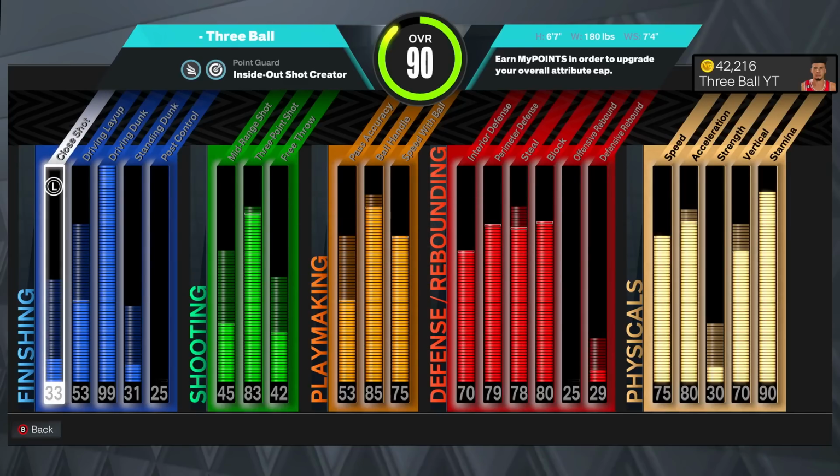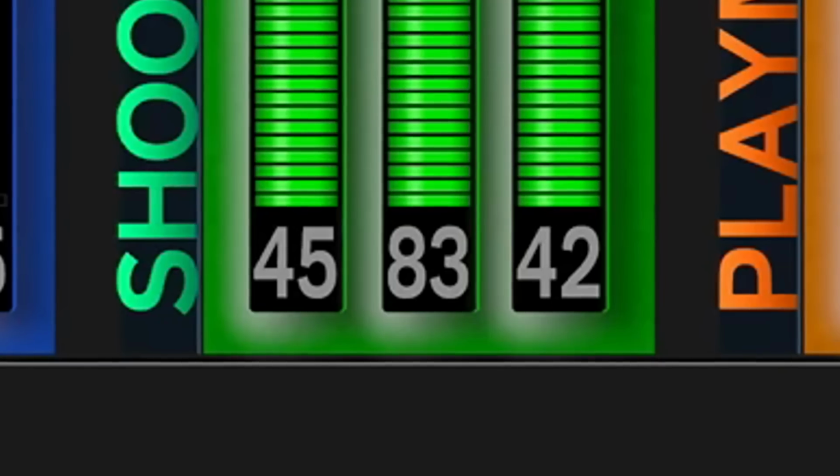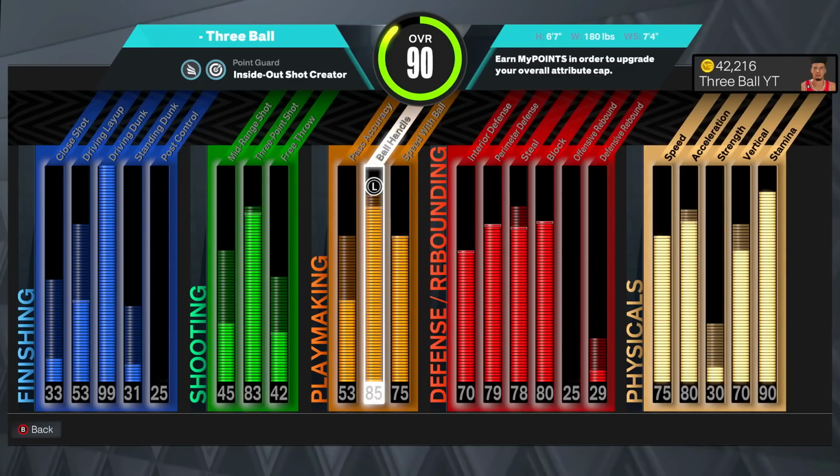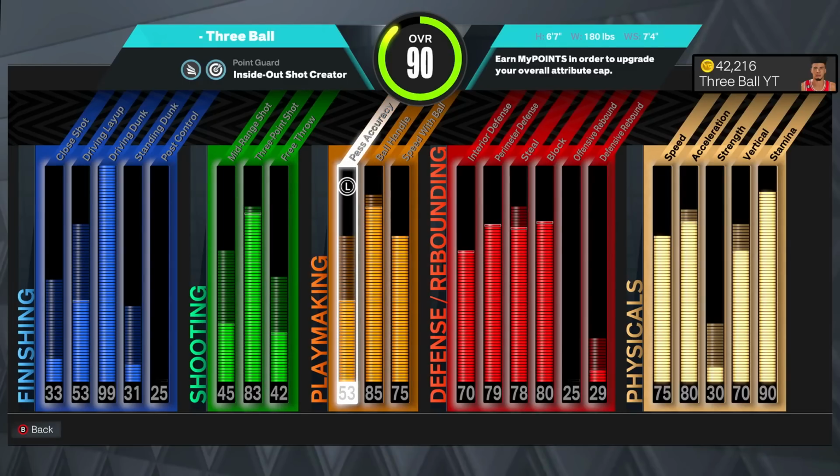But look, you guys can see the stats of the build right here. We have a 99 driving dunk on a 6'7 build, 83 three-pointer, which is actually really good. We have an 85 ball handle rating. Obviously, you can go higher to 89 so we can get quick first step Hall of Fame. But you know, I had to upgrade the build wisely because it's a rebirth.